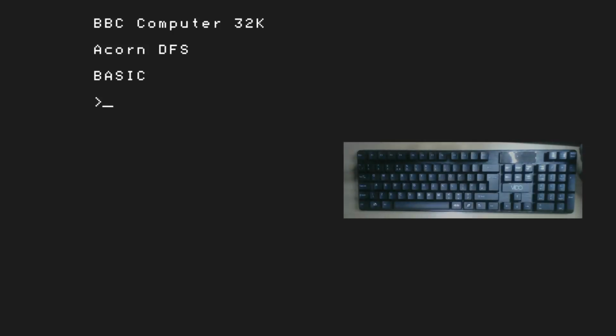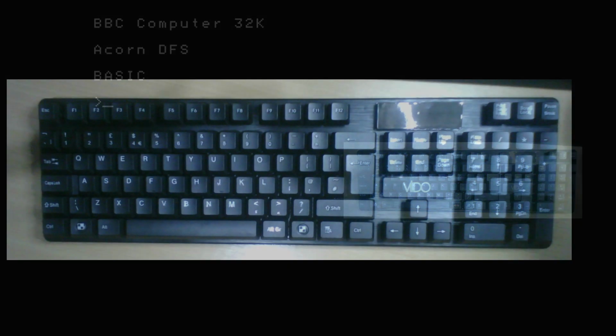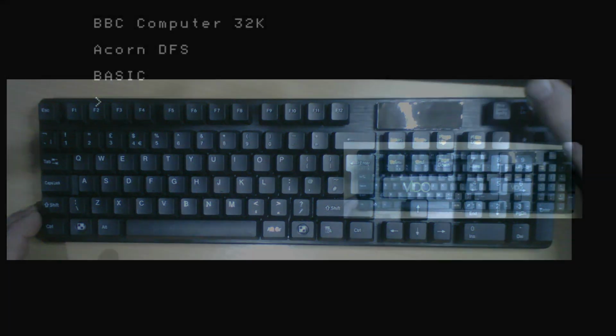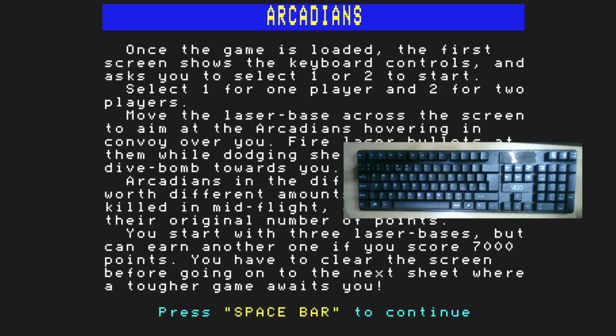Now if we just double click on it, it'll automatically boot it into BBit. It'll act like you've put the disk in the floppy drive, and it's ready to go. Now there's a couple of ways to do it. If you have a proper keyboard with pause break, it makes life a lot easier, because all you've got to do is go shift break, and that'll boot the floppy drive. So if I go shift break, it'll boot into it.